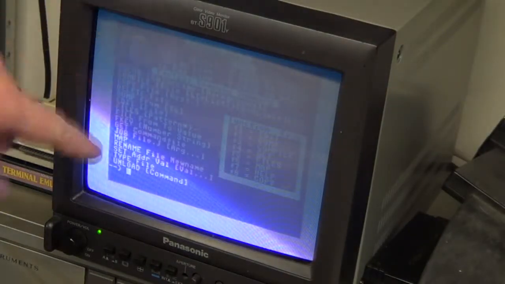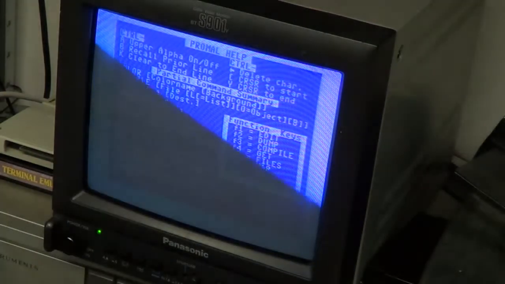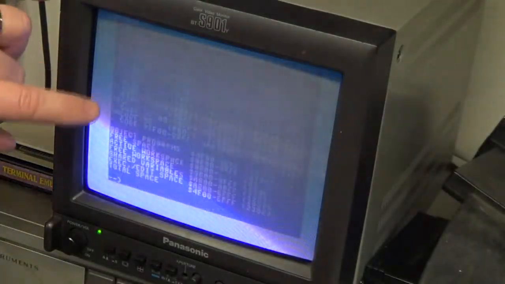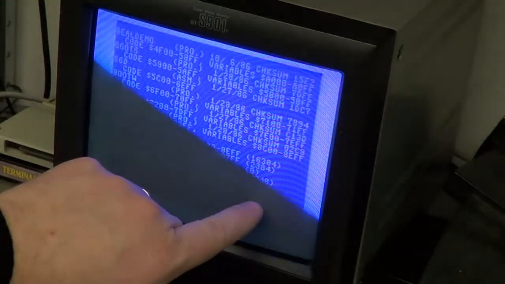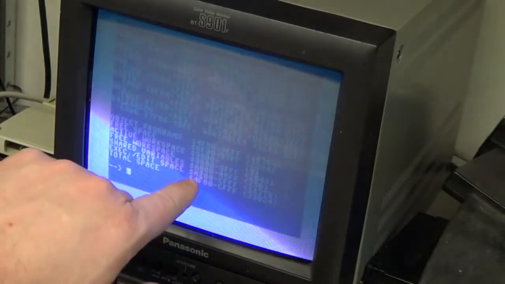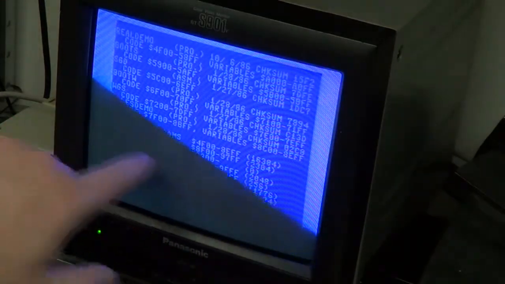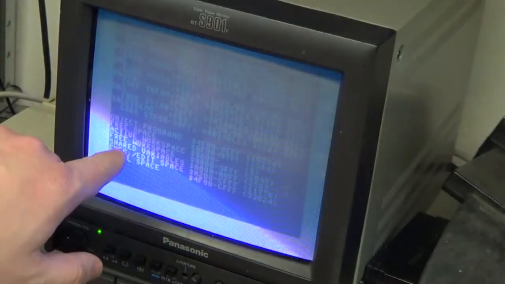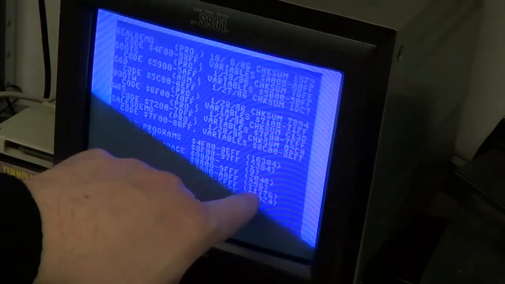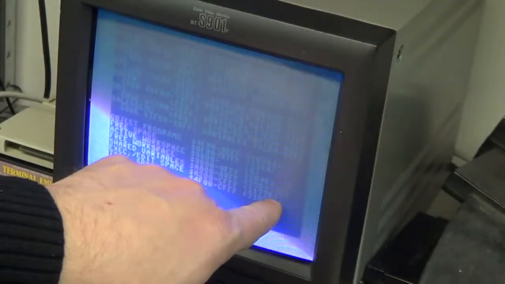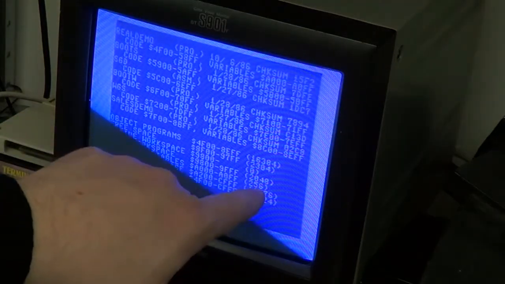I type help, gives me a list of commands that are available to me, including the function keys. One of the function keys, F6, says map. Now, here's what happens in the PROMAL environment. You have so much space. In this case, I have 33K of space, total space between 4F00 hex and CFFF. I think that's just before the kernel ROM. I have my executive environment and my editor taking up 11K of that, 11,776 bytes. I have shared variables between all the PROMAL programs taking up 256 bytes.